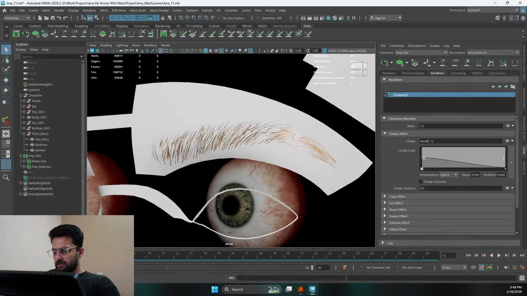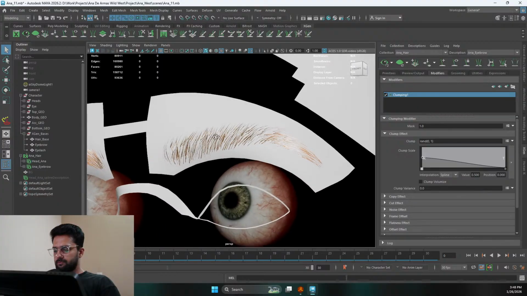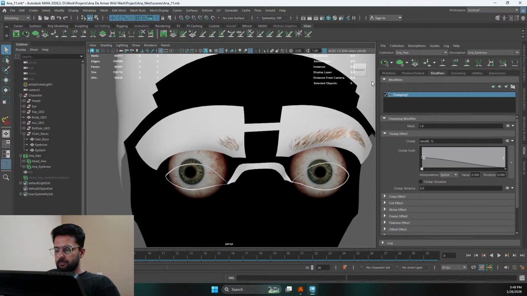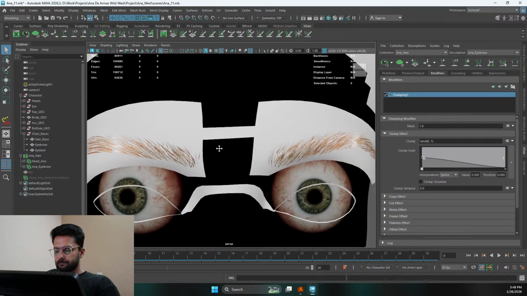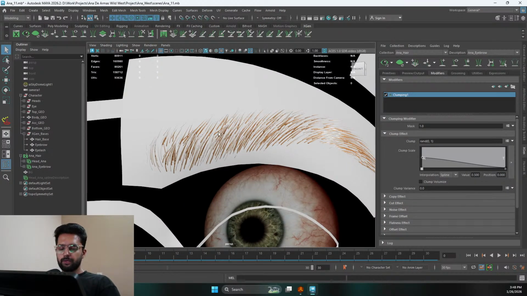Now you can see the clumping effect is ranging from 0 to 1. Somewhere it is full, somewhere it is less. Now this looks too pointy to me, so what to do?